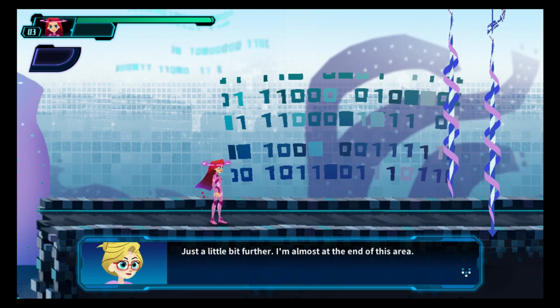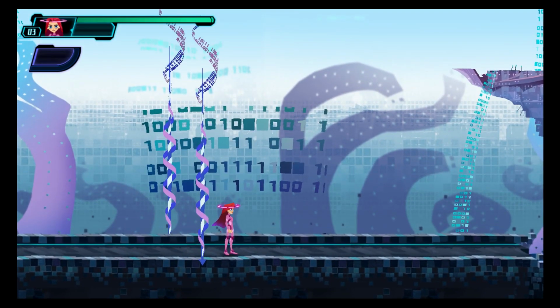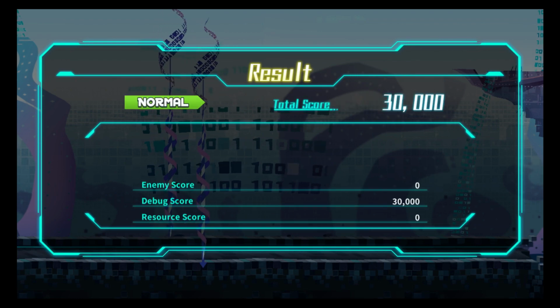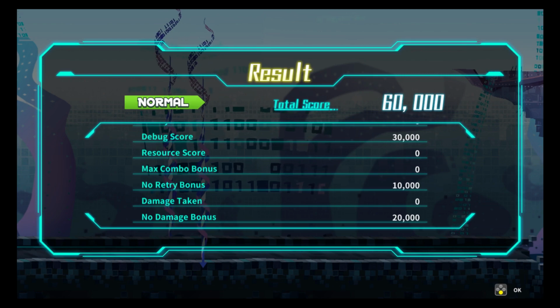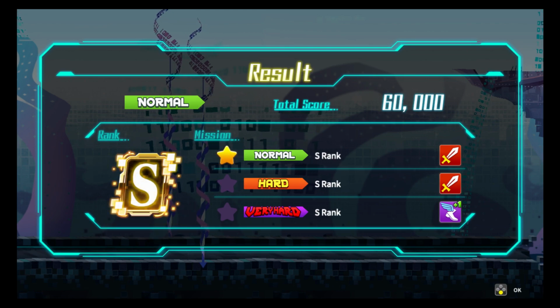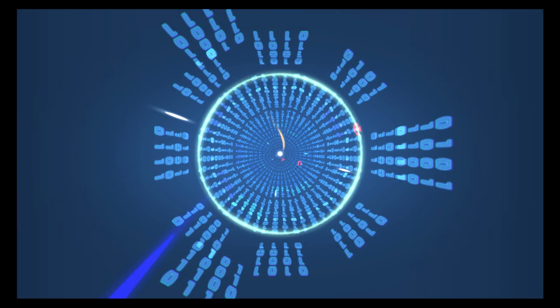Just a little bit further. I'm almost at the end of this area. And we're done. Stage clear. Debug successful. Now let's see what's my score. 60,000. Not bad. Ha! My first S! I know it's a tutorial level, but still. It's something.